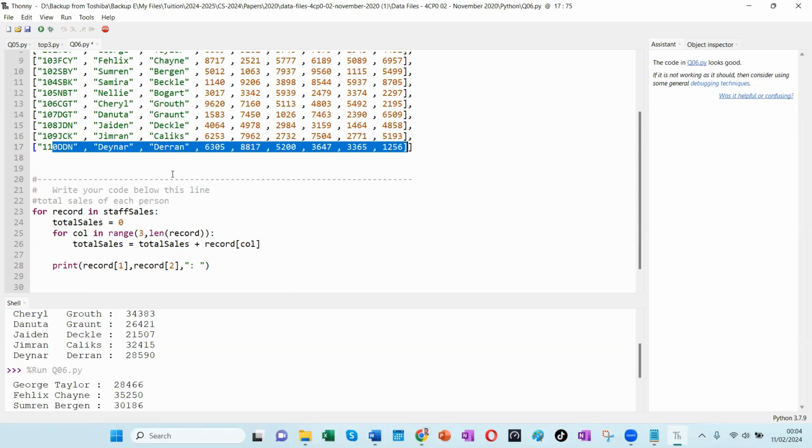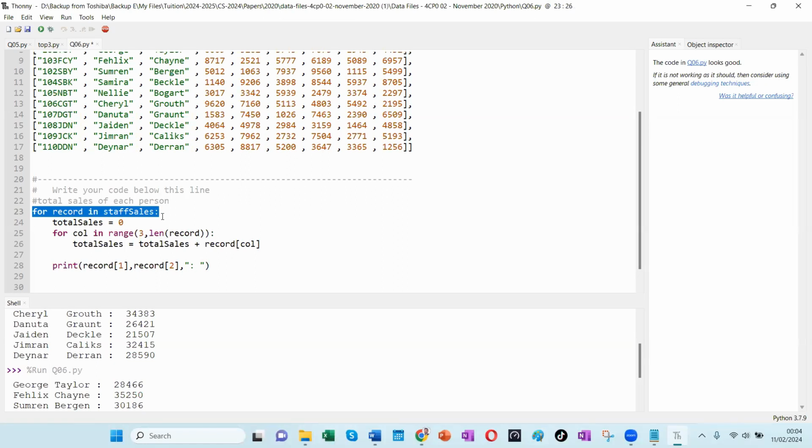This will definitely work for any number of rows because it says for recording staff sales. This is why I told you this way of using the for loop is vital. If you used in range, then you had to use len. But this will work even if you add more rows. But the problem is columns.